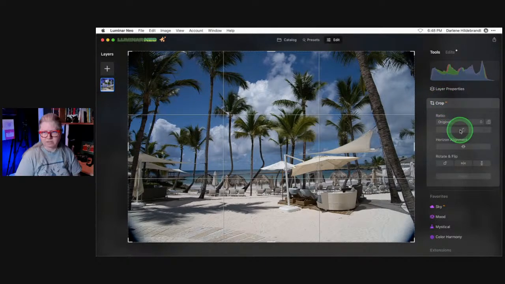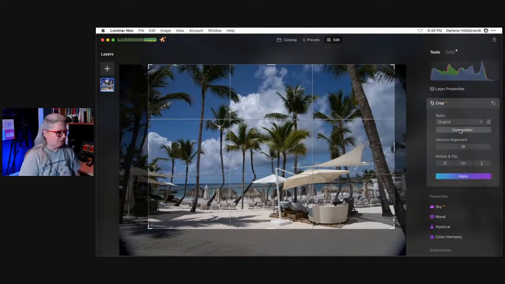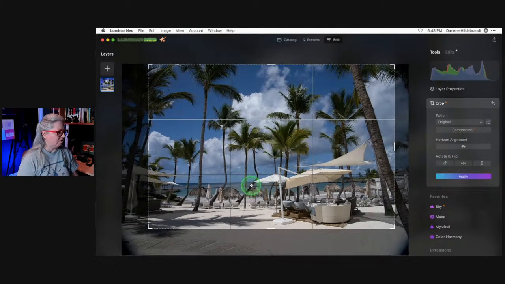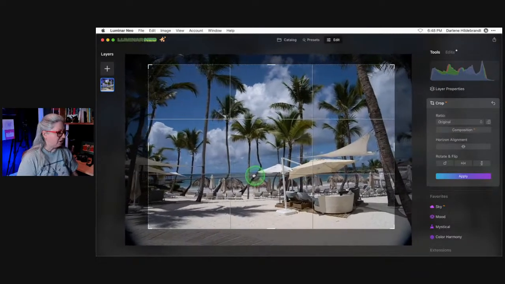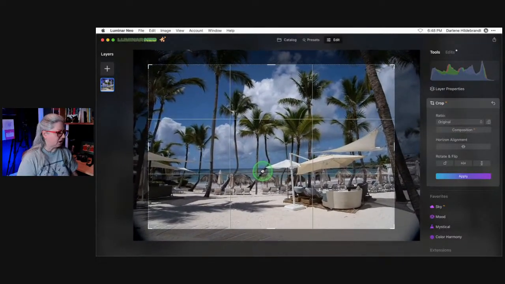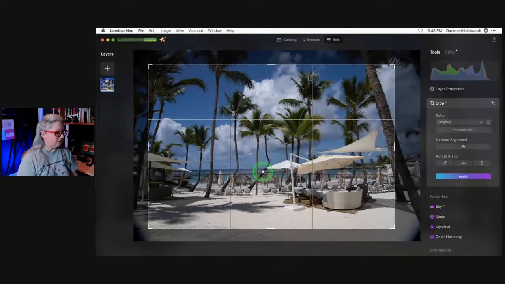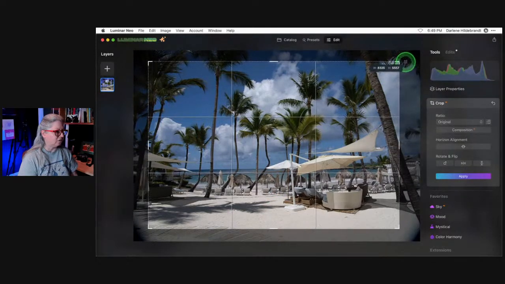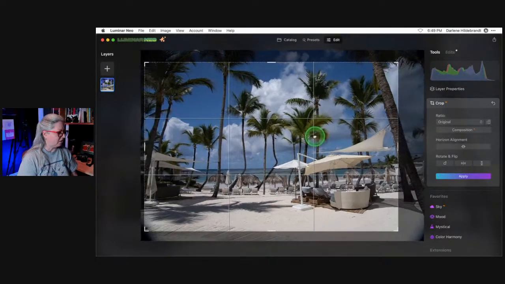Let's see what Luminar thinks is a good crop here. And now it's come way in. Again, I find that when I do the composition AI, it does a nice job of how much to crop, but not necessarily the positioning. So for me, I actually don't mind the amount that it's cropped because it's got the top of the trees here and the bottom of the shadow. I'm going to enhance it just a little bit bigger and expand it a little bit more.